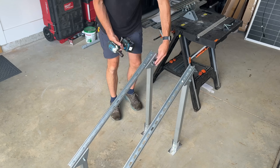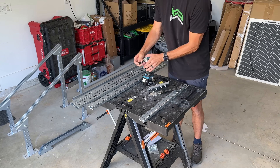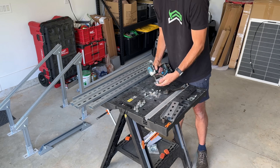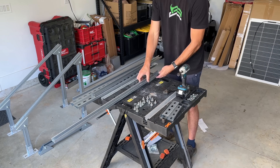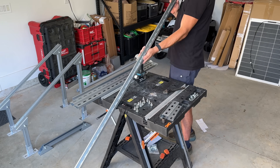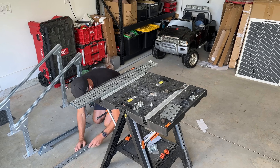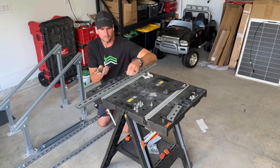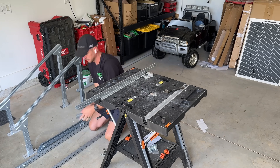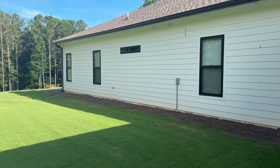Overall assembly is very straightforward and honestly pretty fast. Once you start putting together the actual rails — they're the thinner unistrut — there'll be three separate sections, then two splice kits: two for the top, two for the bottom. I recommend placing those on a flat surface like a concrete floor so when you tighten them together you know everything is straight and don't have to make small adjustments later.